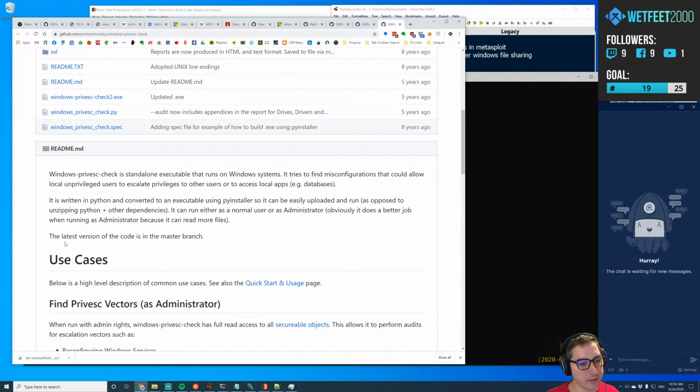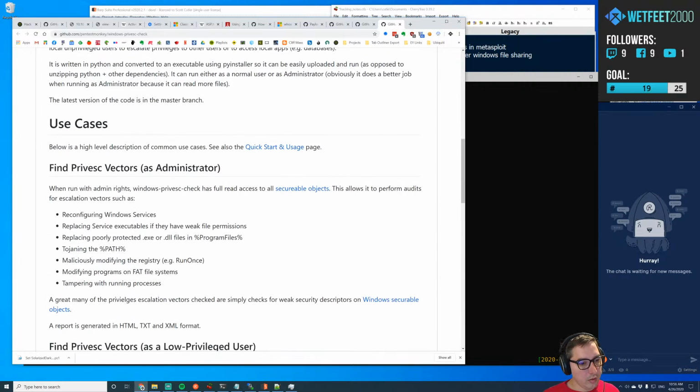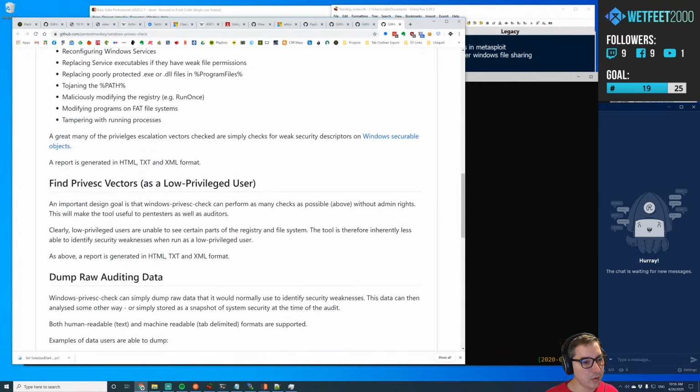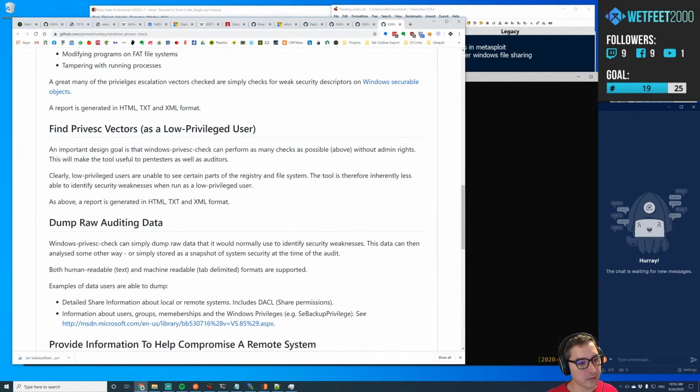It is written in Python and converted to an executable using PyInstaller. So we upload it and run. Or in one with admin rights, blah blah blah. Find privesc vectors as low privileged user, without admin rights.